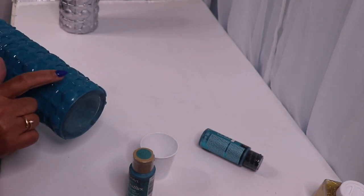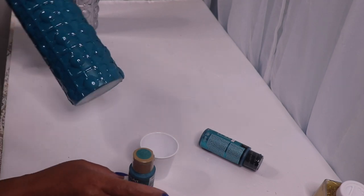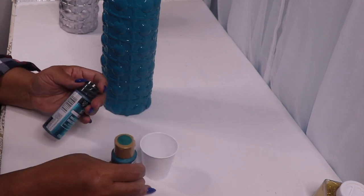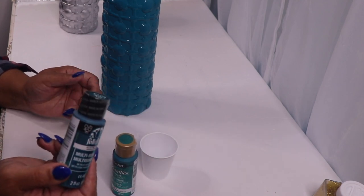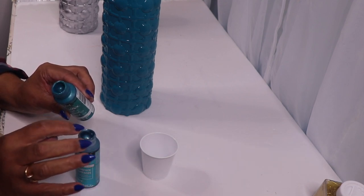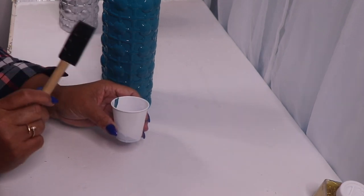So here I have two bottles of teal metallic paint. One came from Michaels, and I think the other one came from Walmart. So I'm going to decide on which one to use and paint over the blue with the acrylic paint. And I'll be using this foam brush to apply the paint to the vase.